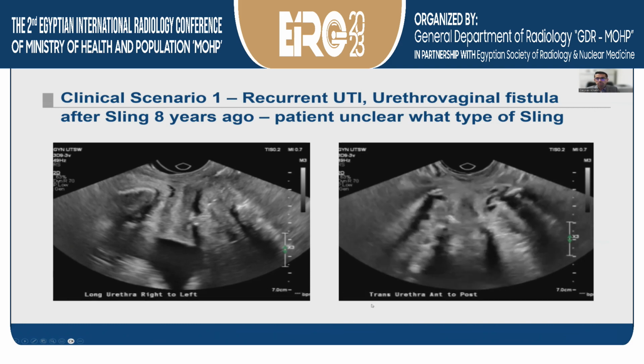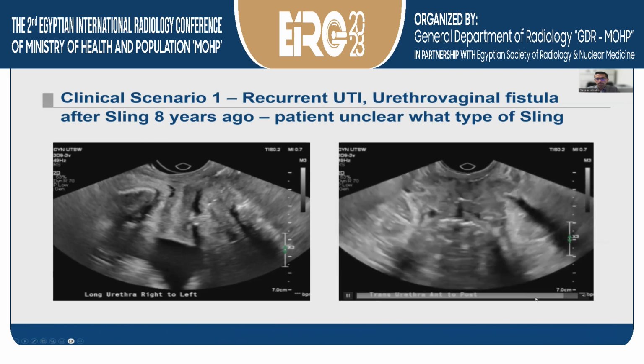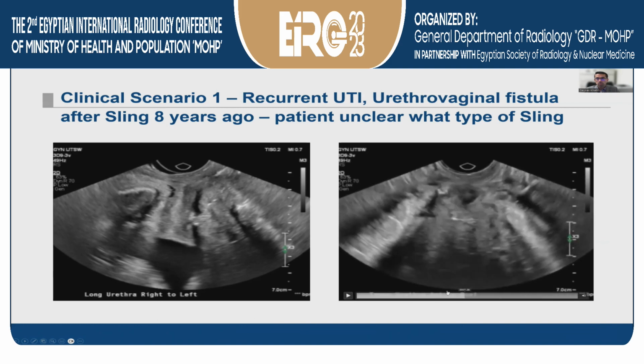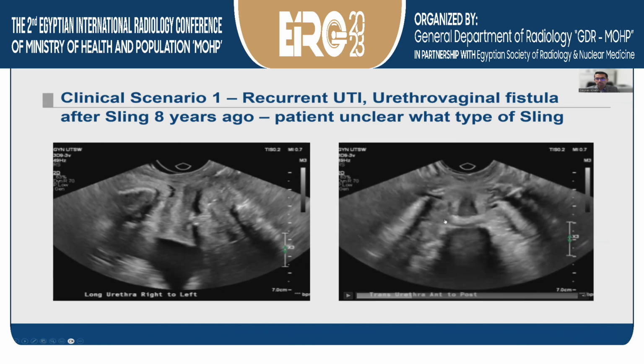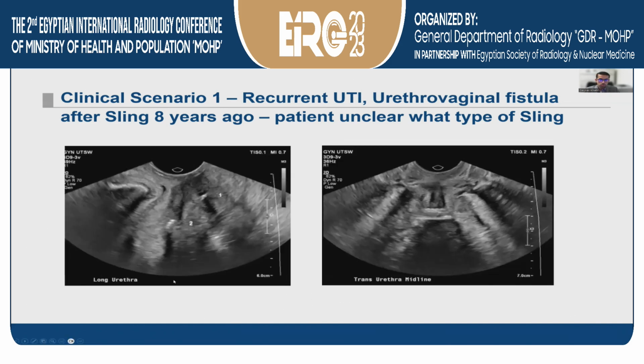On the coronal image, you'll see something similar, and as you scroll through the urethra, the sling is going right through the middle of the urethra, okay? So this is very suspicious for erosion into the urethra. The same patient actually had 2 slings. This is the one that I was showing you going right through the urethra. The second one is much more posterior, going through the vagina. And again, the coronal image is confirming that sling going through the middle of the urethra.